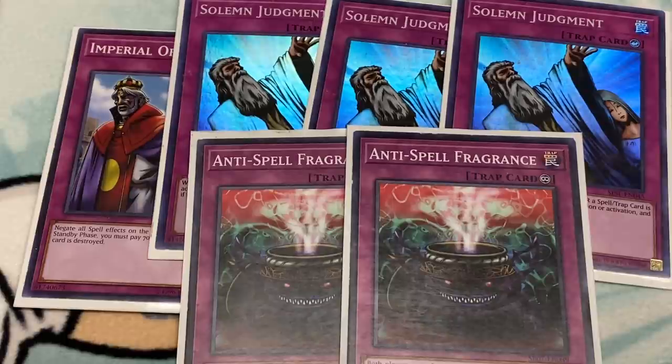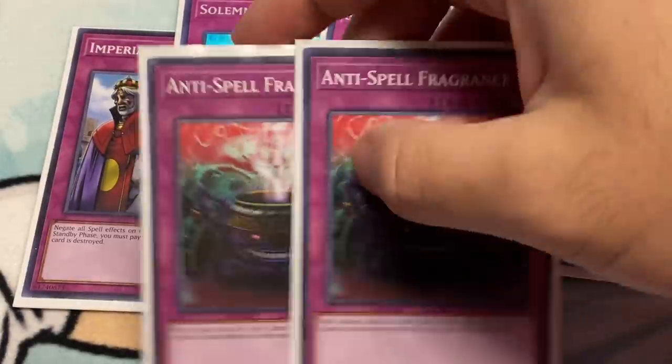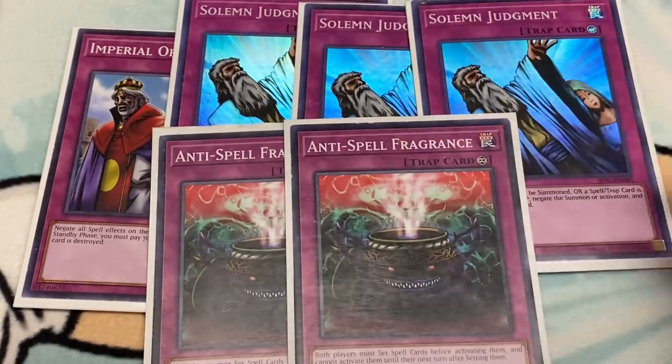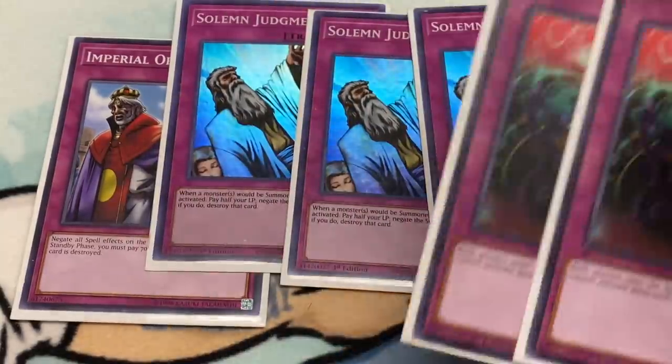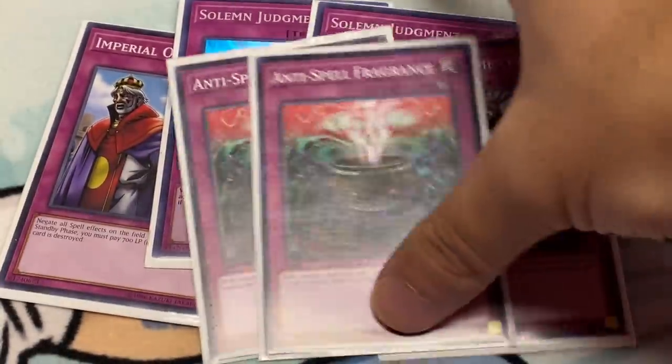It's just local. I'm just giving you guys the idea of why you need to play these to stop the Feather Duster. I played Triple Anti-Spell for a while, but you literally never go first. You usually 2-0 your opponent, so there's no reason to fear the Feather Duster.